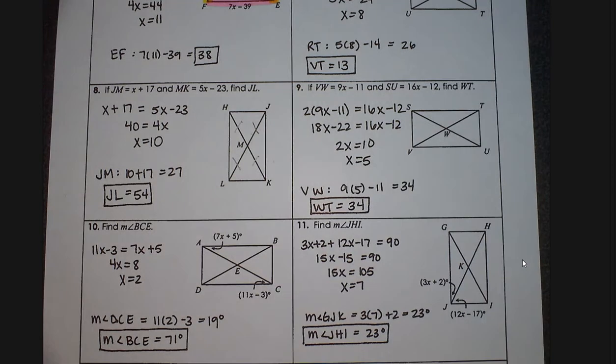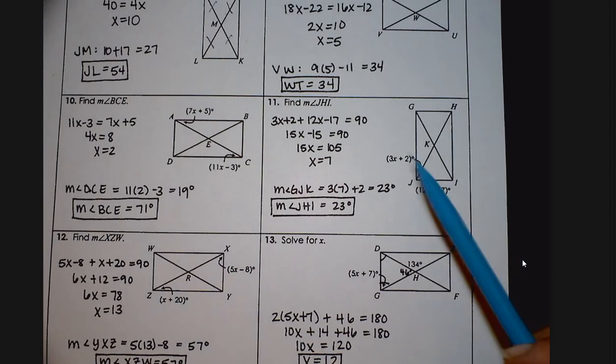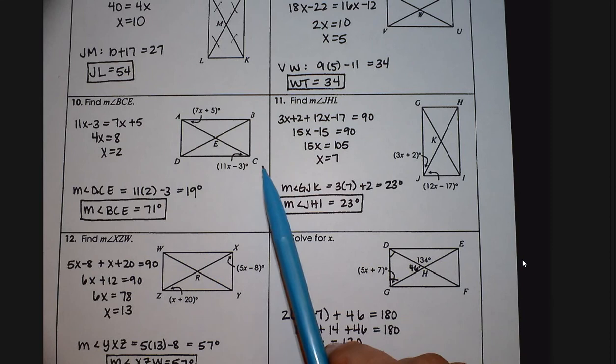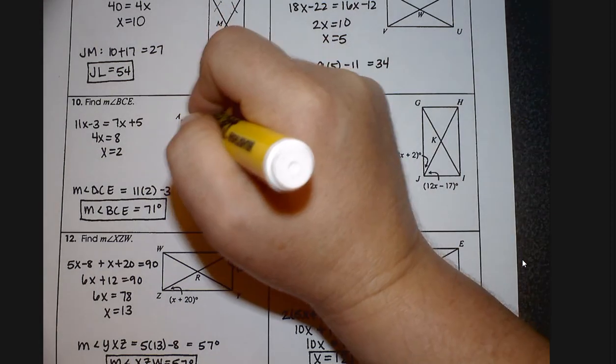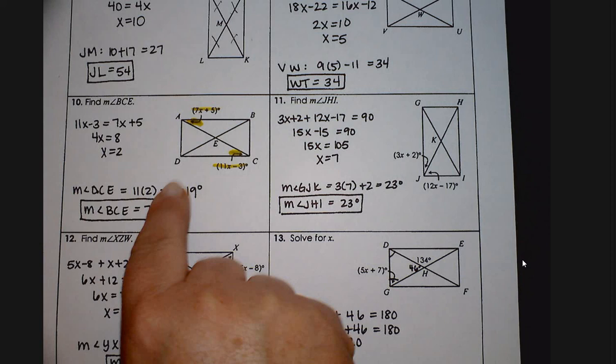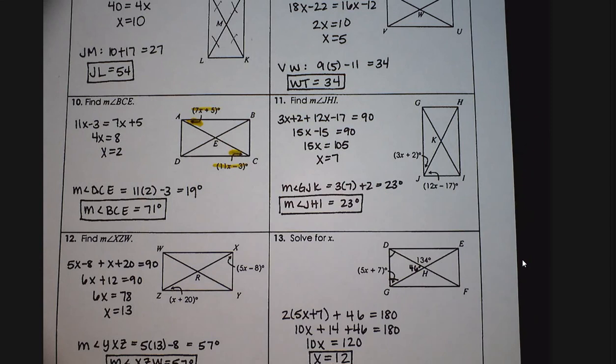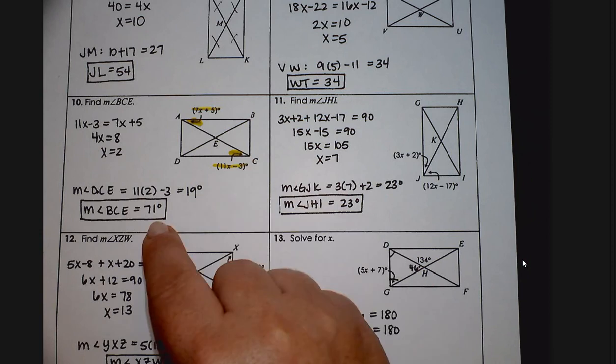There was one I wanted you guys to definitely look at. So I just went down to the number 11. Taking a look at number 10 and number 11. We know that this is parallel to this. AB is parallel to DC. So by alternate interior angles, I know that this piece here, I'm going to try to make it yellow so you can see it. And this piece here should be congruent by alternate interior angles. So I'm able to write this equation here. I'm able to solve for X. And then I go back to find what the measure of BCE is. Because once I plug it in, I'm going to get 19 for this part, for the yellow. And then I need to subtract from 90 to get the other part.